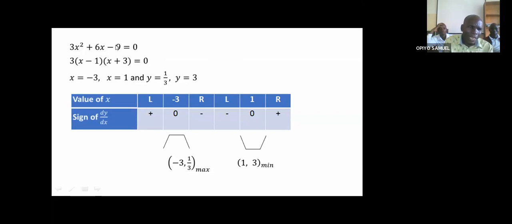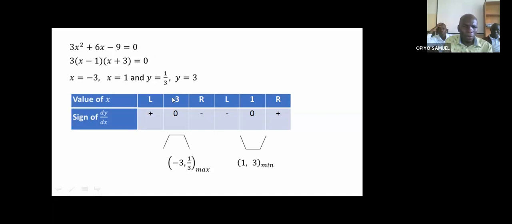And the denominator is strictly squared, which means the denominator will always be positive, provided x is not equal to 1 and x is not equal to -3. For all the other values of x, the denominator is going to be positive. So it is sufficient for us to determine the sign using the numerators only.